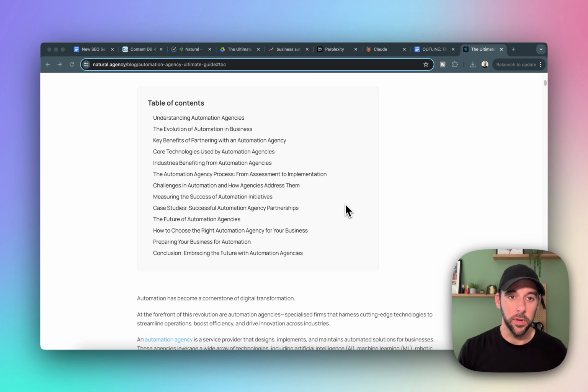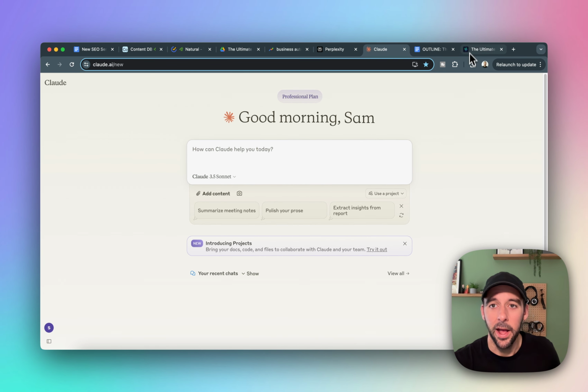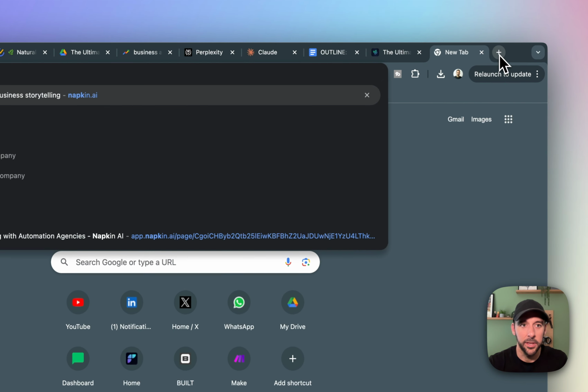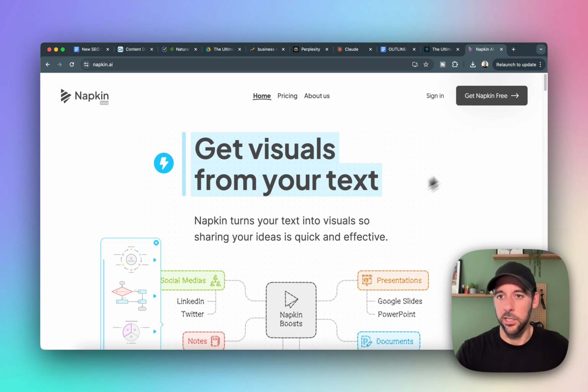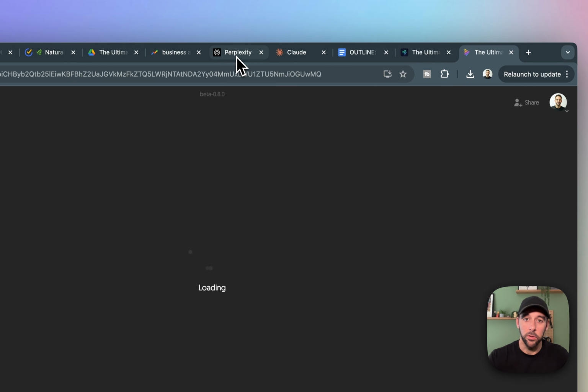So first things first, let's just go through the tools once more. So we're going to use Perplexity AI. You do kind of need a pro plan for these because you just get much better output. We've also got Claude. We're going to be using the projects feature in Claude. So again, that's a pro feature. And then we also have Napkin AI. Napkin AI is a really cool tool that allows you to create visuals, so images from text that you drop in. So we'll also sign into that, and I'll show you the process of how we use that as well.